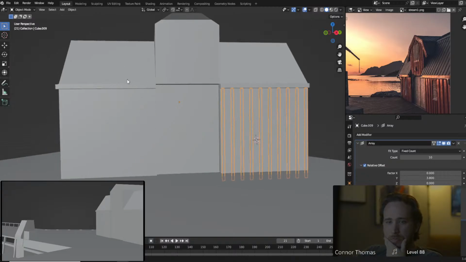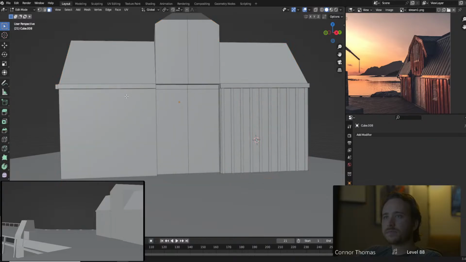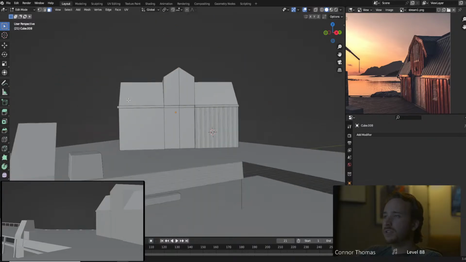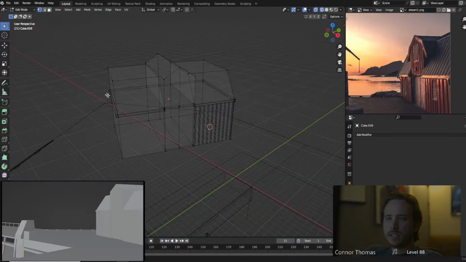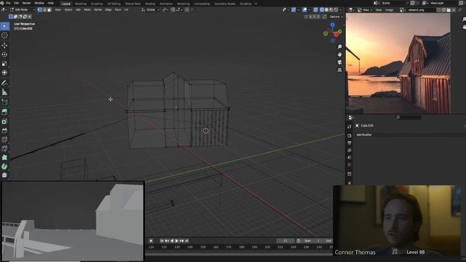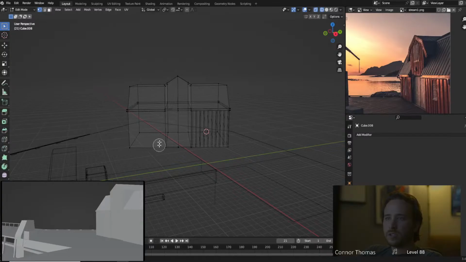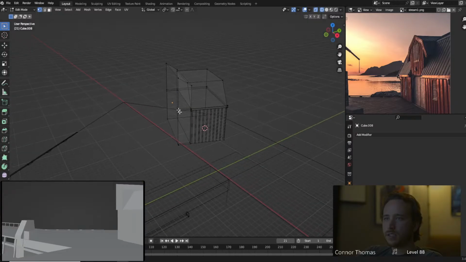This is technically a duplicate on this side over here of the building. Actually, this will be the easiest way to make sure that all of our work lines up properly. So let's select all of that and delete it.